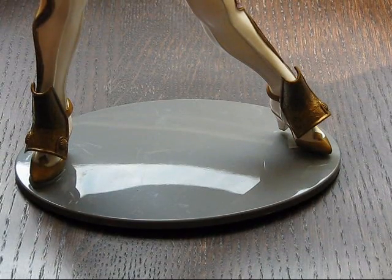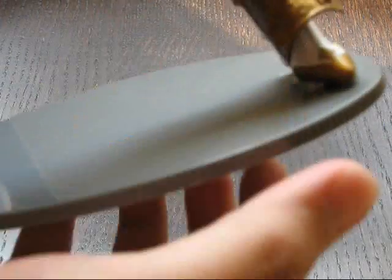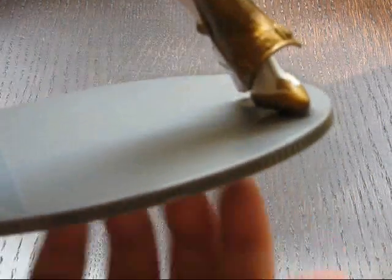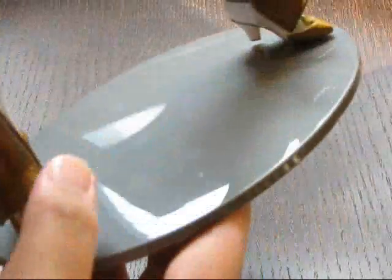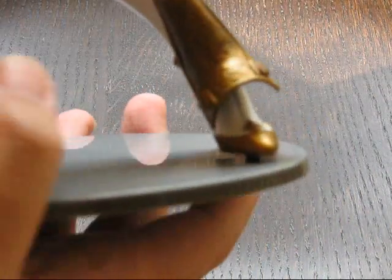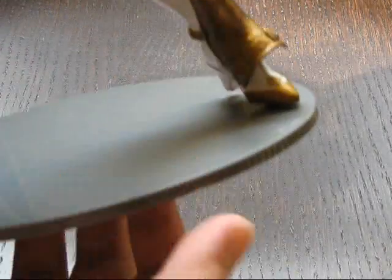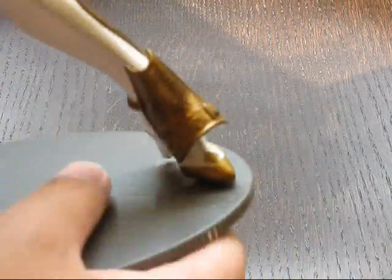Right, so what you're seeing with the stand here is that it's made of a weak plastic, really weak. You can tell by me tapping it, this thing is complete garbage, to be honest. There's nothing memorable about it, no detail or anything cool about it, it's just a stand. That's it. Personally, I don't like the stand at all.